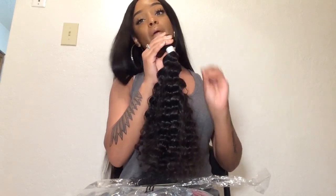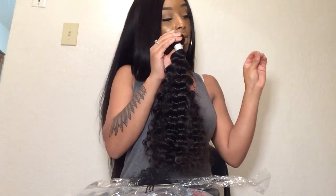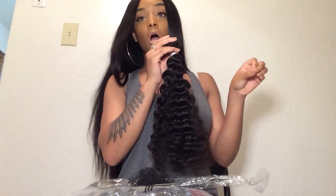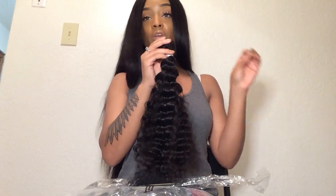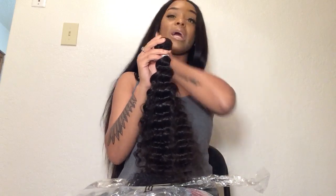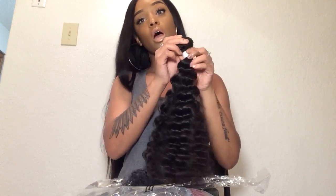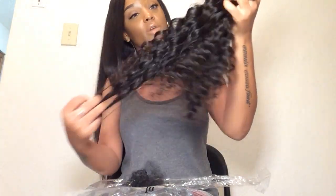That closure cannot belong to this hair company, y'all, because that closure is horrible. I have not put it in my head yet, but it's already horrible. The closure feels very baby doll hair plasticky. That's exactly how your closure feels. And I just don't know about putting it in my head. I'm going to have to do a flip over method with this.